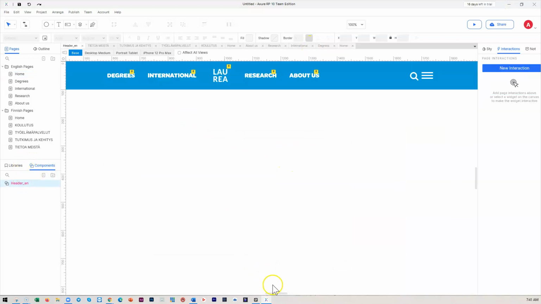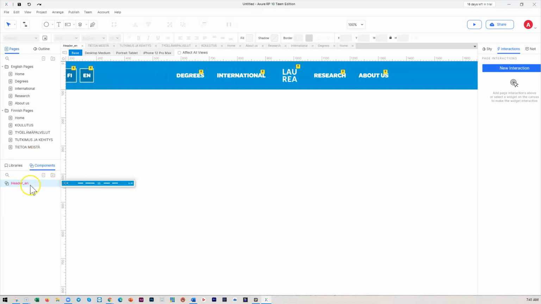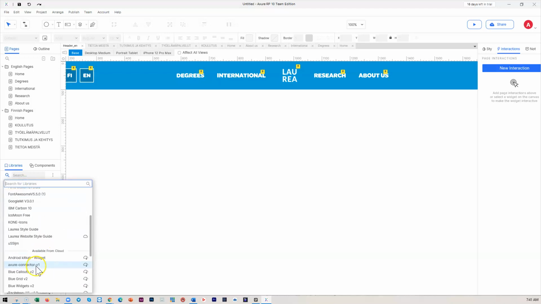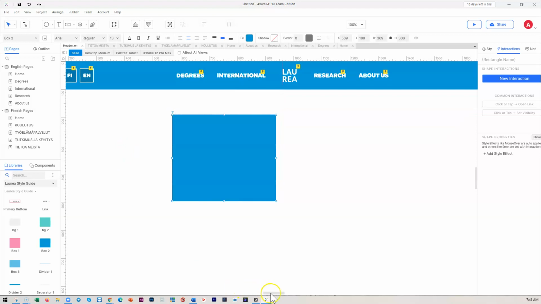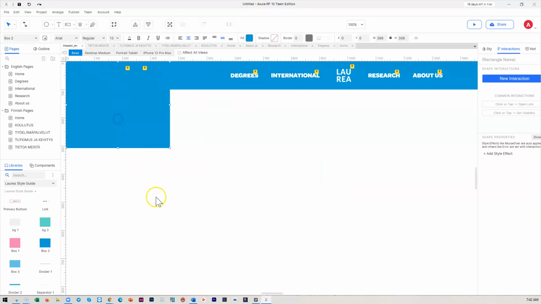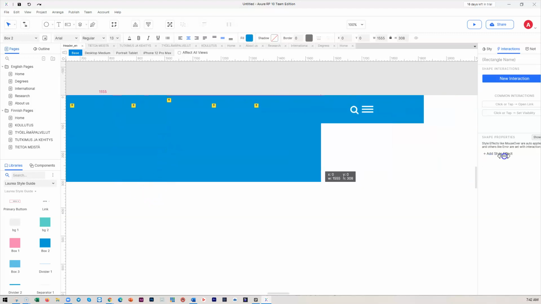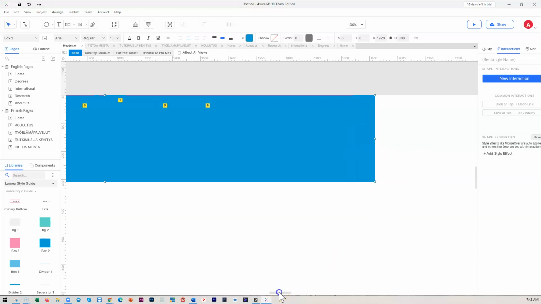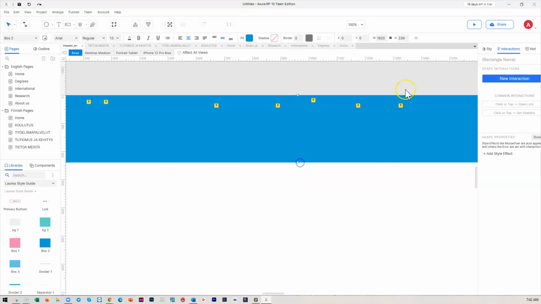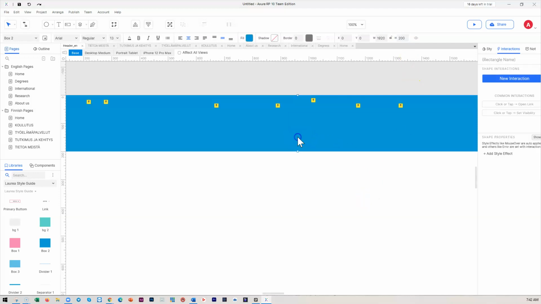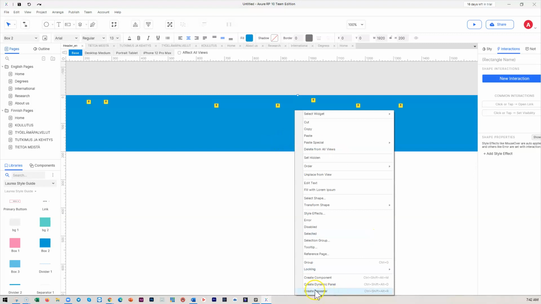Now we will head straight to this place, and what I need is to place the same, so let's go straight to the guide we've created. Let's take this one for example, and place the same thing here all the way to this side, and it should be 100 pesos. You can also do it from here, just take this one out. It should be 200 actually, so this is the 200, and in this case we can convert this to a dynamic panel, so that after that we can hide it. Of course, it doesn't mean you can only hide a dynamic panel, but that will be the best in this case.